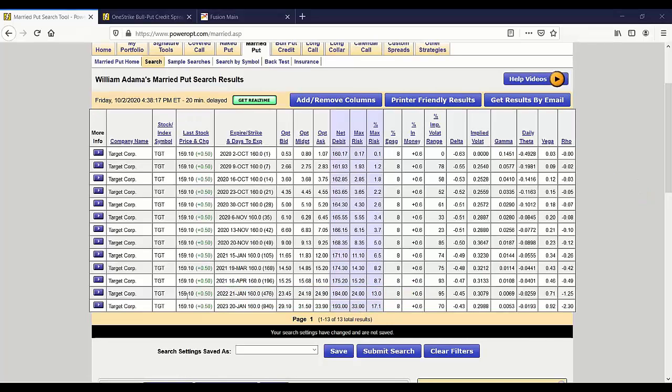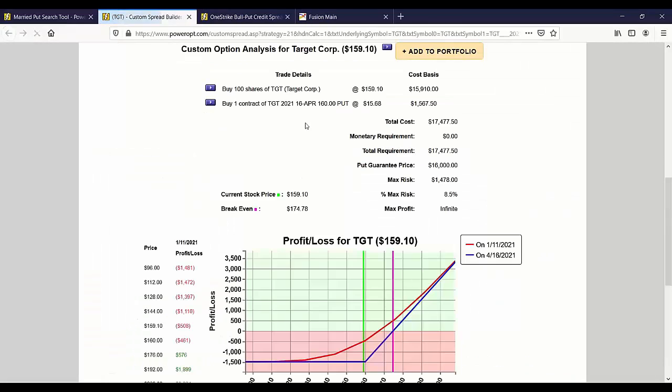What is the one subtle thing that changes, though? We're looking at the 160 strike. It's just a little bit out of the money. In the money. My apologies. I'm thinking about calls in my brain because we're going to show selling a call like we did for the original TQQQ position, Satish. But we're going to have to take that into account. What do I mean? Let's say I took my April one. Risk of 8.7%. I'm just a little bit out of the money. So selling the 160 call right now might not be a bad idea if I don't think the stock's going to move. So let's go to our profit and loss chart.